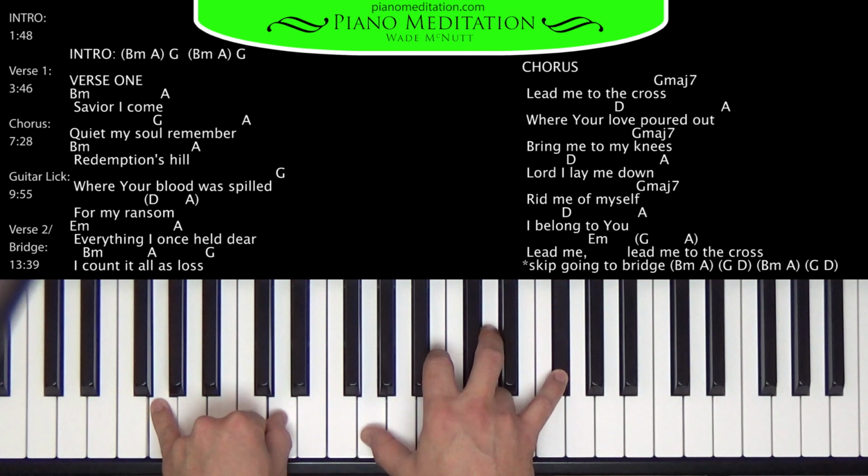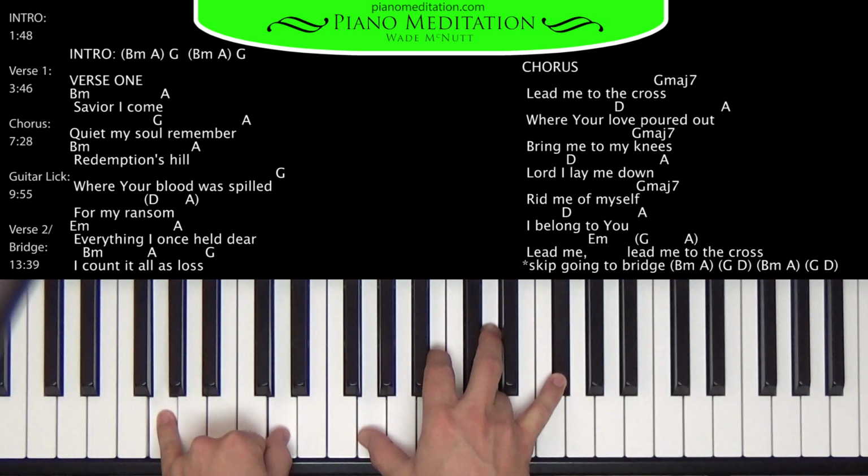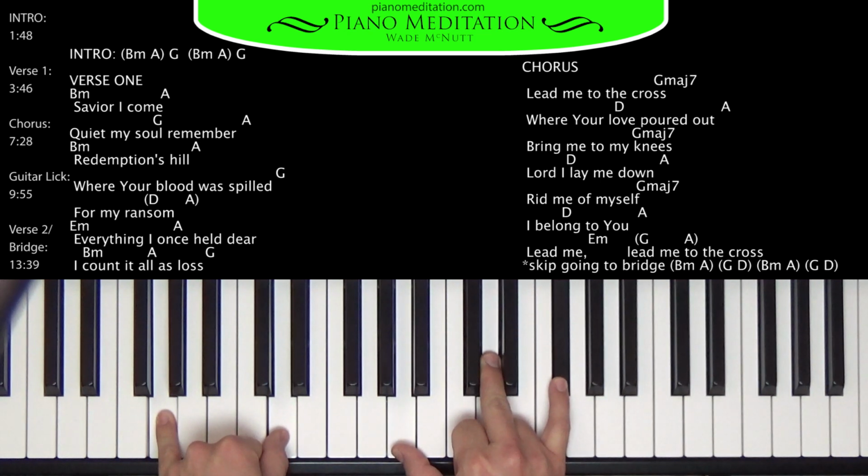Now, I'm going to give you an option here because there's no exactly one way to play this on the piano. I'm just showing you a good way to play this song. For D, we can jump back to the D we did a second ago. Or if you want to keep it close to this G major 7, you can do this. D, F sharp, A. It's still the same notes. We're just inverting it a different way.